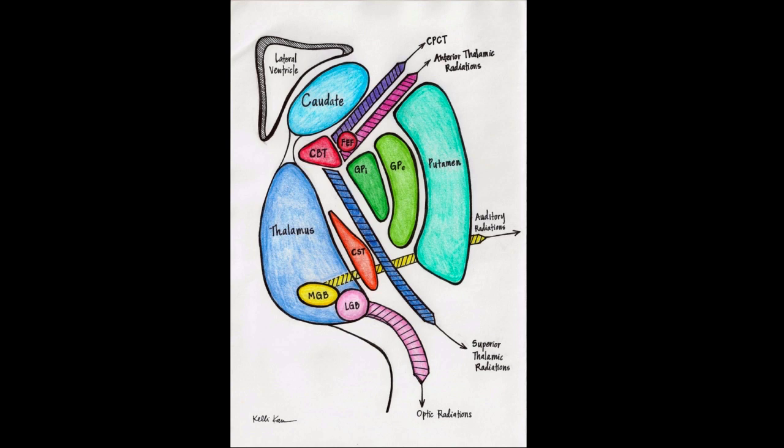The lenticulostriate does not supply the superior thalamic radiations, and so patients don't have sensory loss, they don't have visual loss, they don't have language problems, they don't have anything else. They just have one problem, which is weakness on the opposite side of the body. That's why we call it a pure motor stroke. If you see a patient who presents just with weakness on one side of the body, we can be very confident before a brain scan that we're going to find a problem right here: the posterior limb of the internal capsule, extending to the genu.